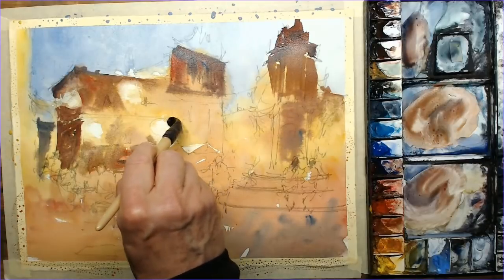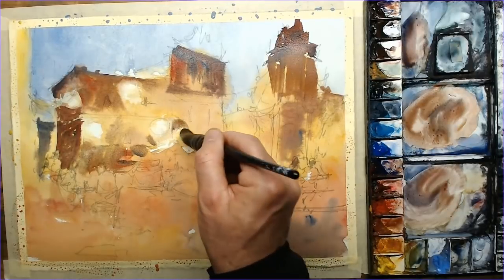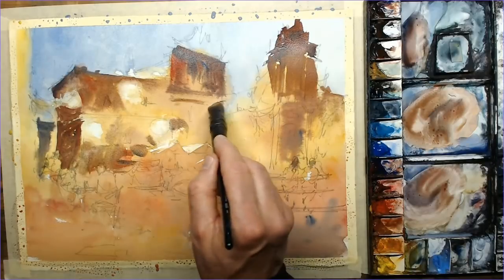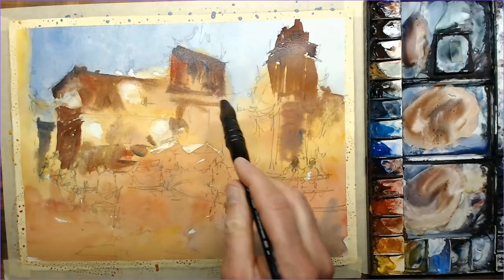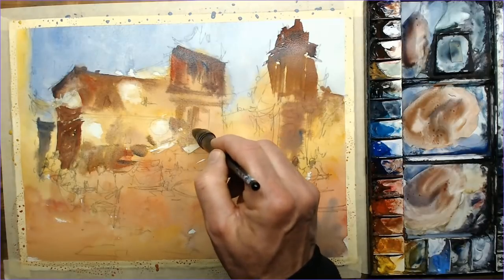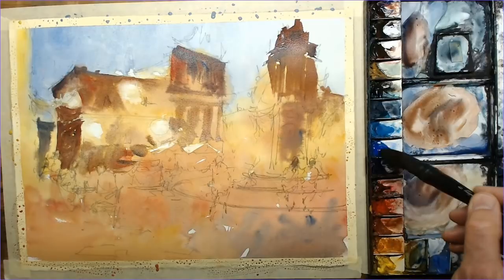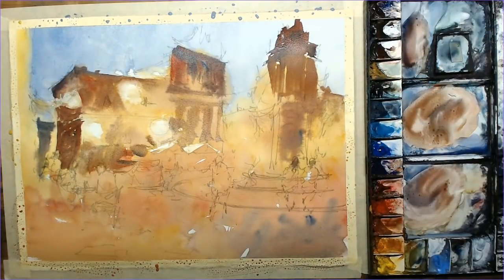Here I'm having to wet that one of those light areas again. I found it had dried too much, and I can see whether it's dried too much just by taking a little peek against the light. If the paper is shining, then it's still quite wet. But if it's gone quite dull, then I'm going into that danger area where it's drying a little bit too much.